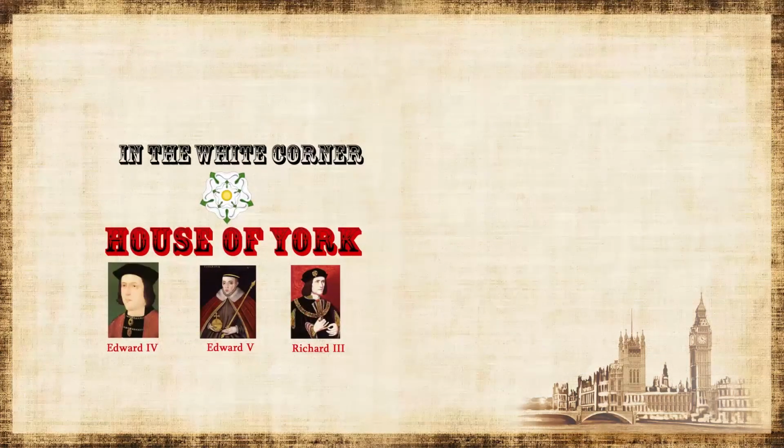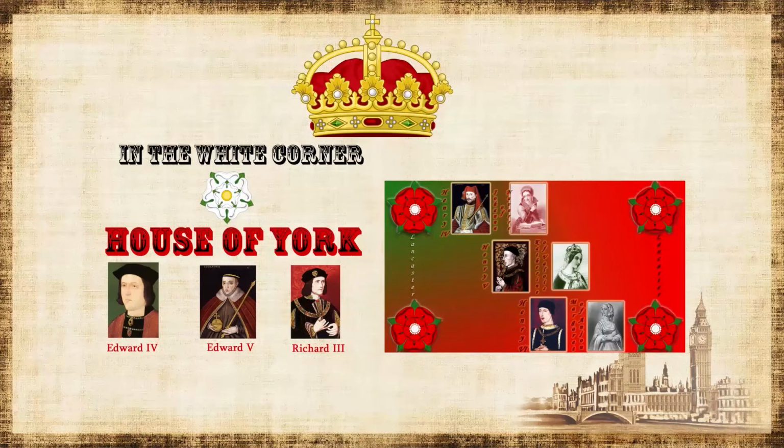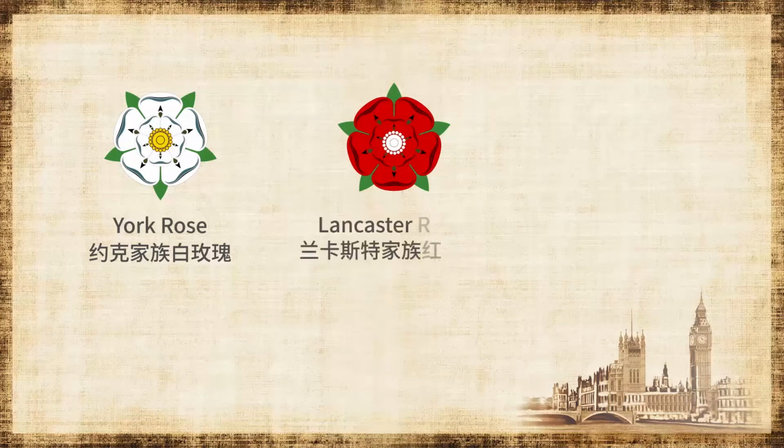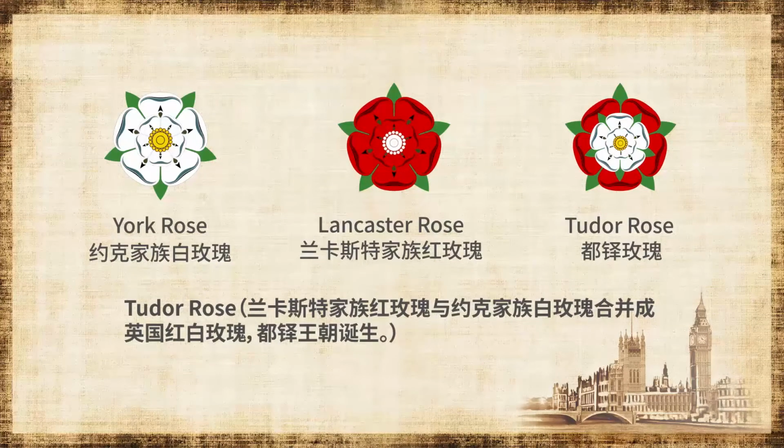The Wars of Roses were a series of bloody civil wars for the throne of England between two competing royal families, the House of York and the House of Lancaster, both members of the age-old royal Plantagenet family. From the bloody battles and conflicts between 1455 and 1485, the Wars of Roses earned its flowery name because the white rose was the badge for the York family, and the red rose was the badge for the Lancastrians. After 30 years of political manipulation, horrific conflicts, and brief periods of peace, the wars ended and a new royal dynasty emerged. At first, let's get to know the developmental process of this war.